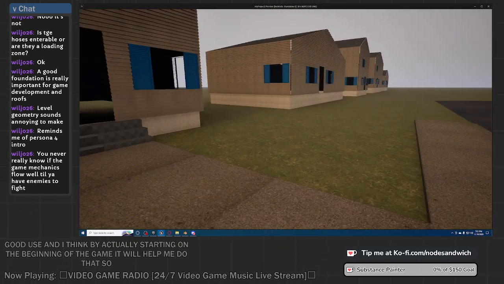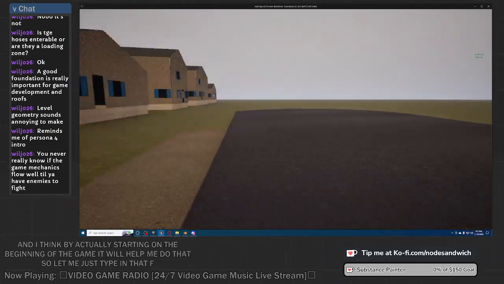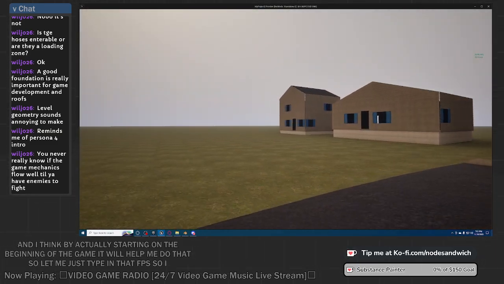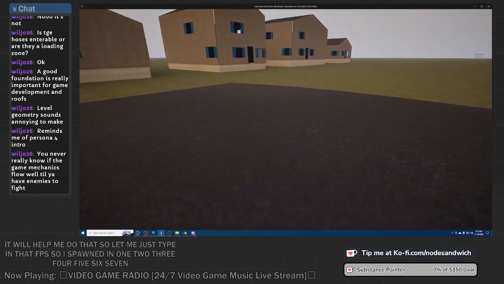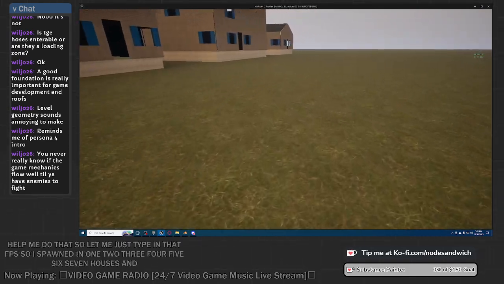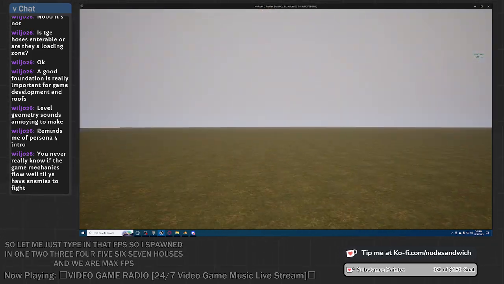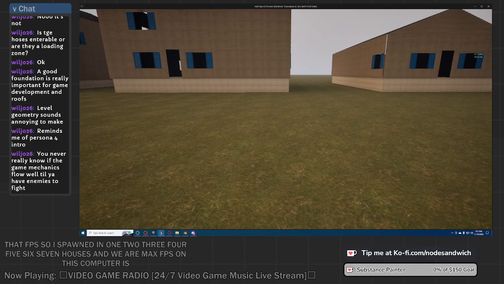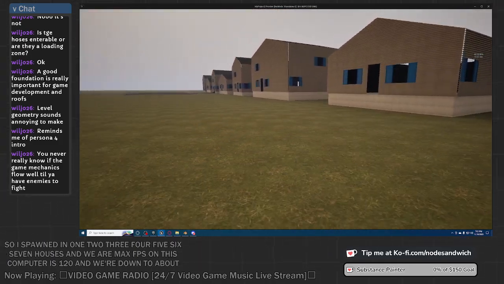So let me just type in that FPS. I spawned in 1, 2, 3, 4, 5, 6, 7 houses. And max FPS on this computer is 120, and we're down to about 60 or 70.